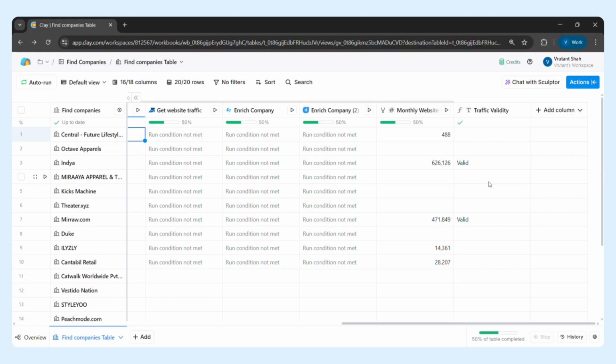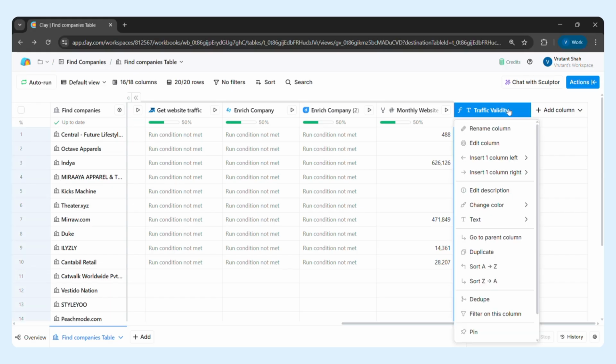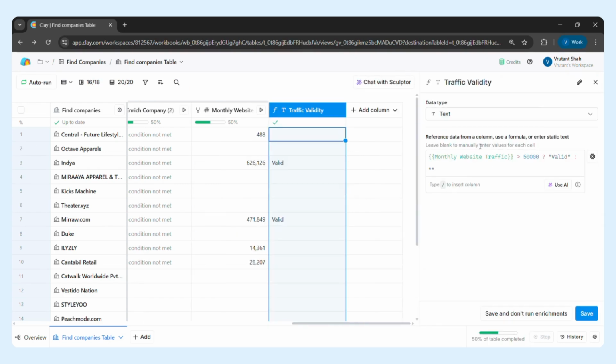So what I've done over here is I've created a particular formula that further filters the website traffic and marks the traffic validity as valid only if the website count or the visitors count is greater than 50,000. In this case, I have these two companies where the visitors are greater than 50,000, for me to then make a fair assumption: yeah, these are the companies that I can reach out to. Now, you might say out of these 10 companies, I'm able to find only 2 companies that are relevant for me to approach. But that's the exact point. Even if you are approaching 1,000 companies, what's going to matter are those 100 companies that will actually work out, that will actually give you the business.